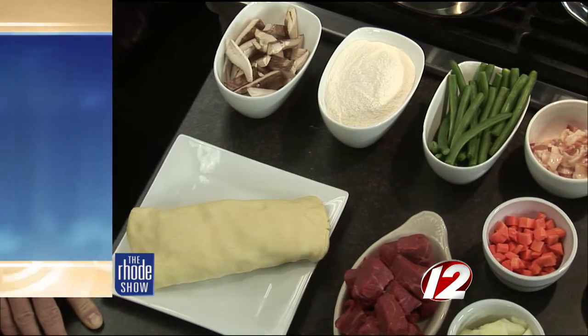We have a beef and Guinness pie on our menu right now. That is a very typical British recipe. We serve it right now as a kind of a pot pie, but we just opened a little pub in Rhode Island and that's become a pie and ale house. So all we serve down there are just pies. This is our top selling pie on the menu right now. At this time of year with the cold weather and snow on the way, this is a comfort food — something that's going to fill you up and you're good for the day.